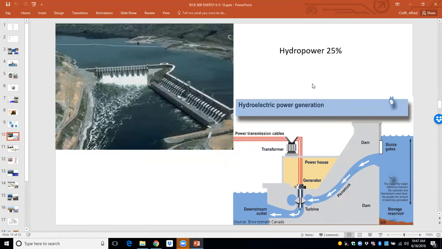So here is what happens with a hydroelectric plant, essentially a generator. The water is channeled through a turbine, and the turbine then is turned, makes a generator generate electricity, which is pumped into the transformer, and from the transformer out to the city, commercial use, industry, etc. So basically, this downward water flow replaces the steam engine. You can see it replaces the steam under high pressure, but the end result is the same. In other words, turning a turbine to generate electricity, and then that electricity is channeled through transformers into commercial use.